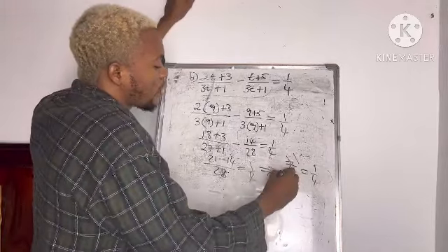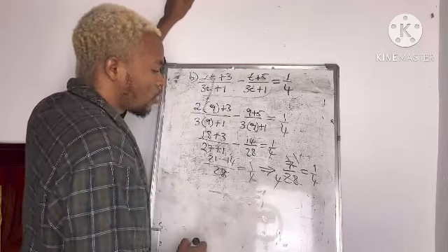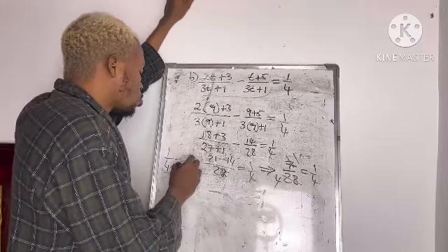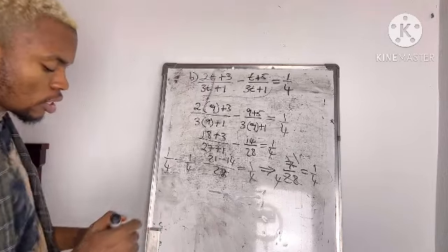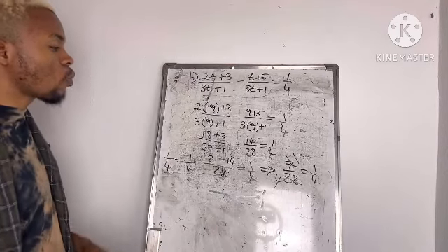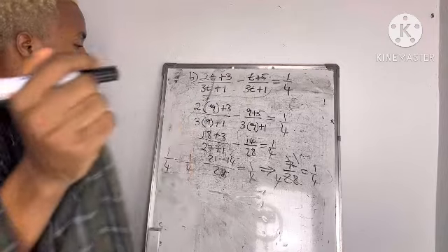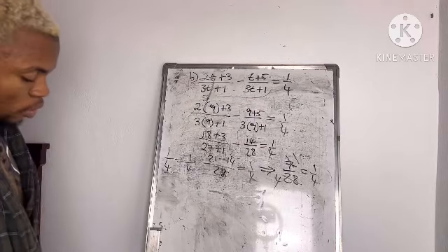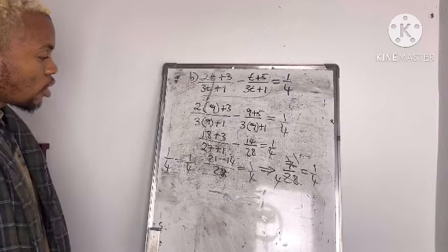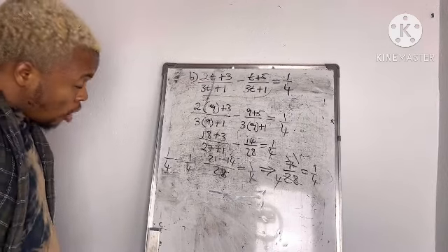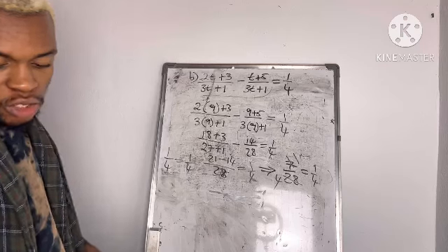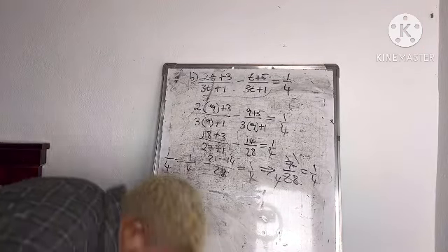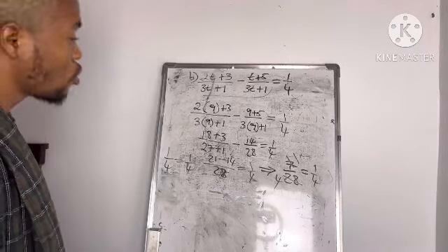Now 7 here is 1 time, and into 28 is 4 times. So from there you see 1/4 is equal to 1/4. Having 1/4 equal to 1/4, that tells us that our answer is correct. That tells us that t equal to 9 is correct. Okay, so we got that solution correct. Let's now move on to the next.